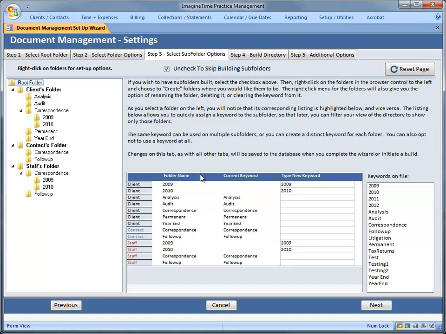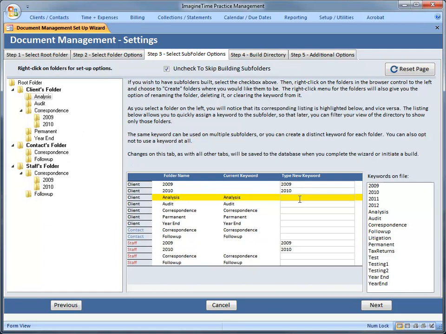The other part of this step is assigning keywords to these folders. And you can see the new ones are creating new keywords. This listing here is of the keywords that are currently in the database. This list links up the folder, and as you select it here, it'll select it here, so you can see which one we're talking about. This analysis folder has a keyword of analysis.